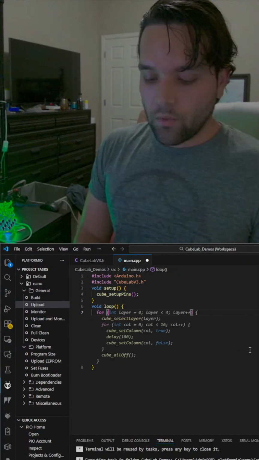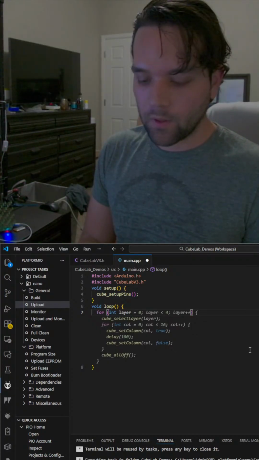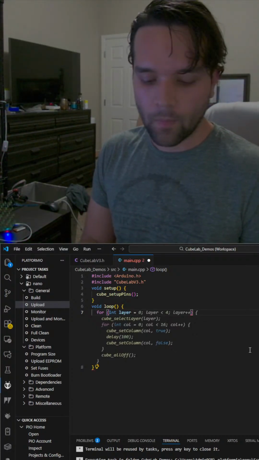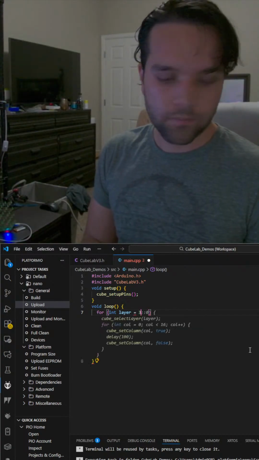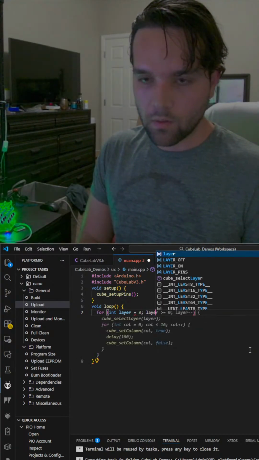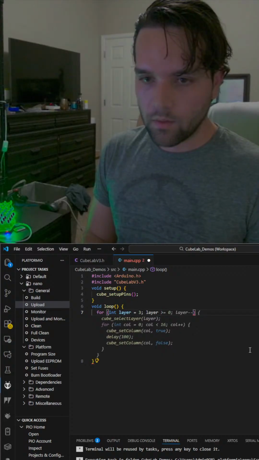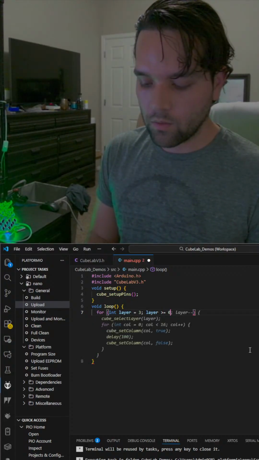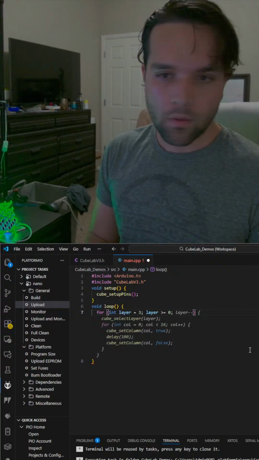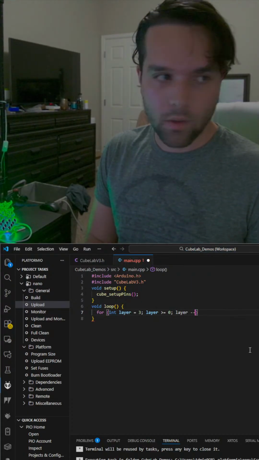So for int, let's start at 3. The top layer greater than or equal to 0. Layer dash dash.